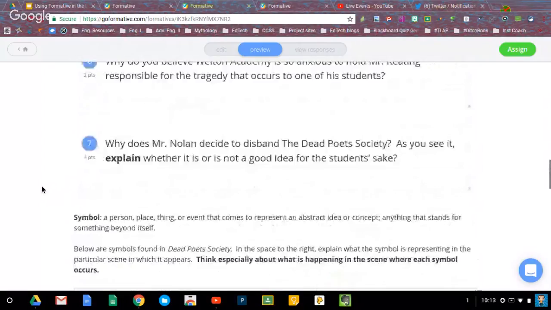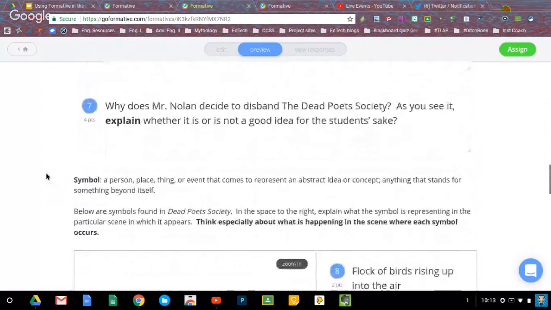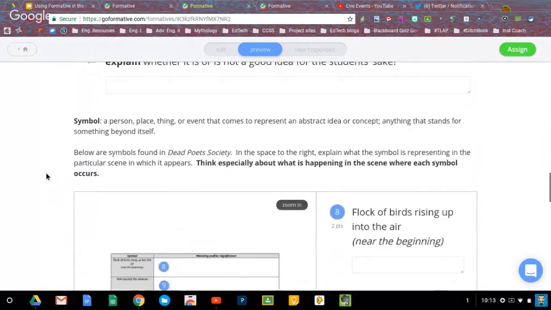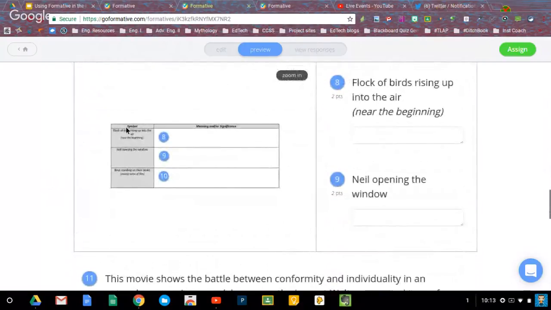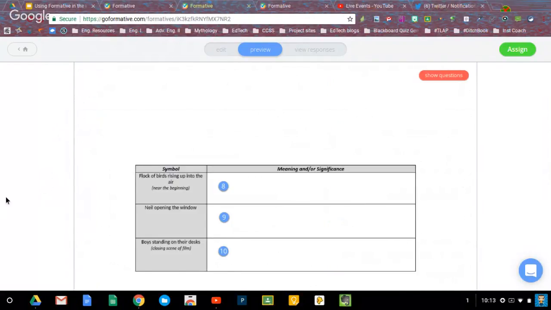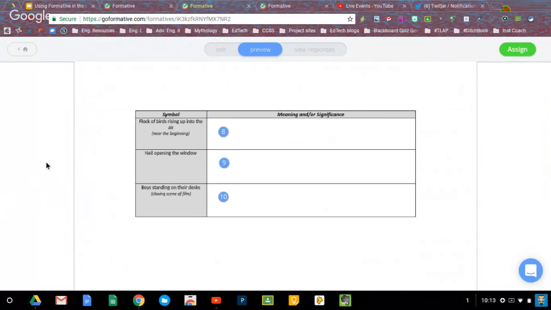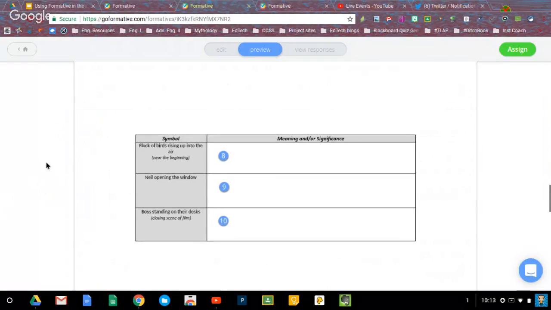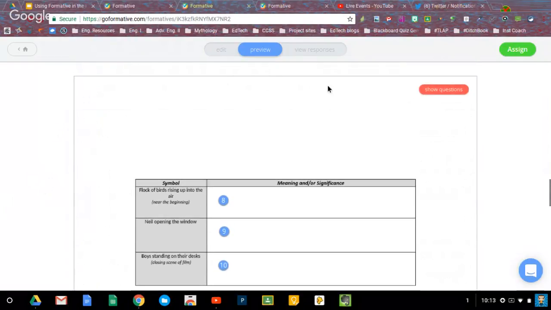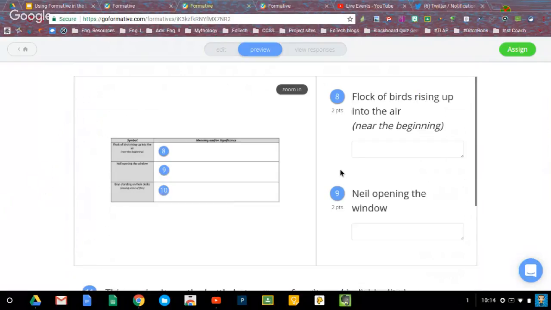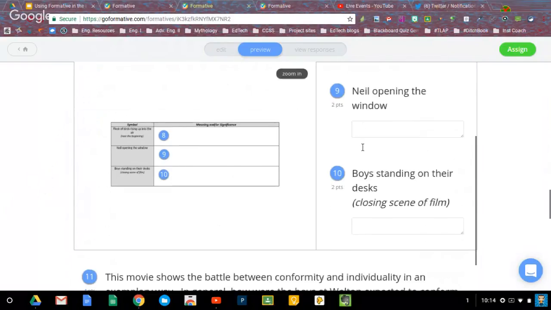So as we get through the questions, I use questions also that hopefully don't give away too many spoilers. I also have a screenshot here that I took from the old paper assignment that I did with this. I wanted to keep the chart, so that's a little small here, but if they zoom in on it, they can take a look at the chart and look at what I'm asking of them. Here, I'm asking them to identify some symbolism from the film. And then they go back to their questions and put the interpretation that they found in the symbolism in those different instances in the film.